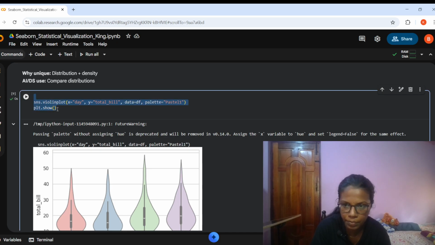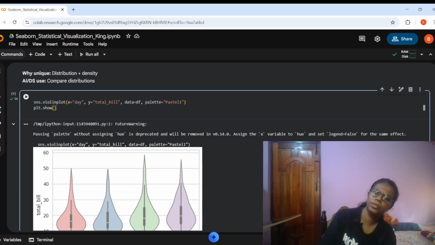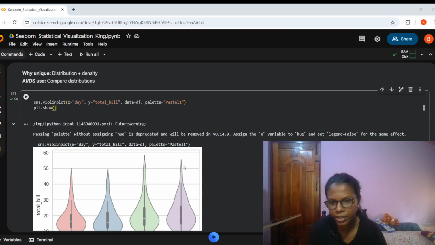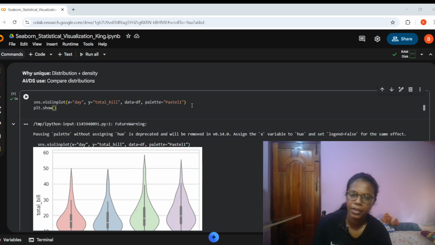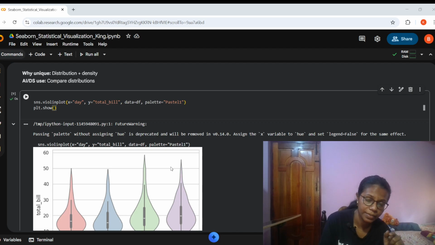Violin plot coding. Okay. So here is what we are doing, how it is created. It is as simple as how we created the other charts. First thing is I'm giving sns.violinplot to create a violin plot. Then inside that bracket I'm giving x equal to day. So I'm telling it the categories Thursday, Friday, Saturday and Sunday are all categories, right? So all these categories are plotted on the x-axis. And in the y-axis I'm giving total bill. So numeric values are being plotted on the y-axis.